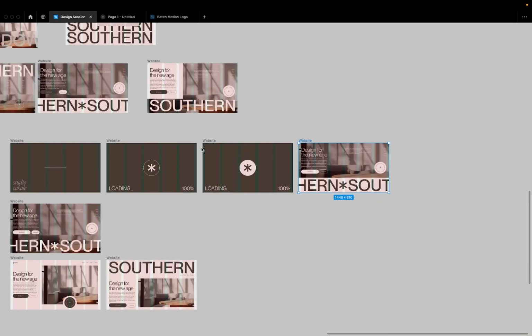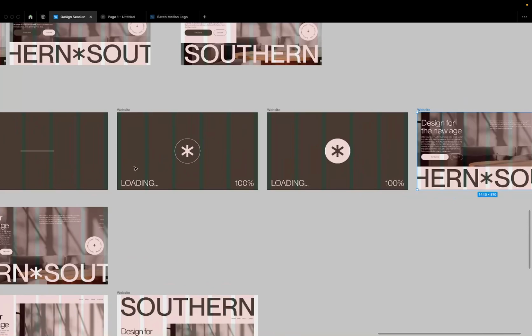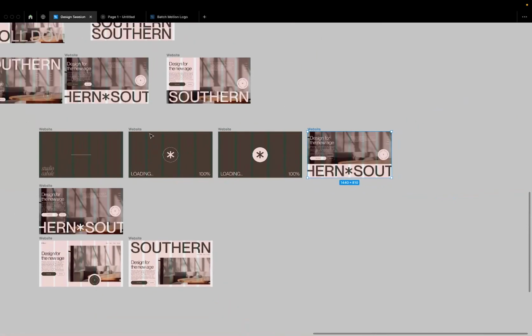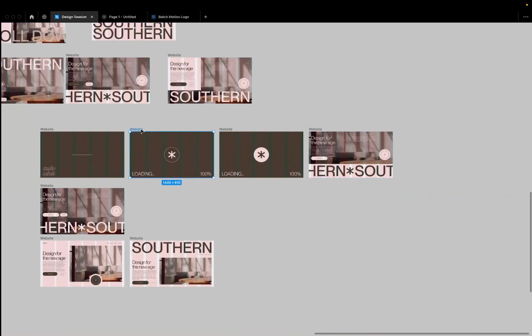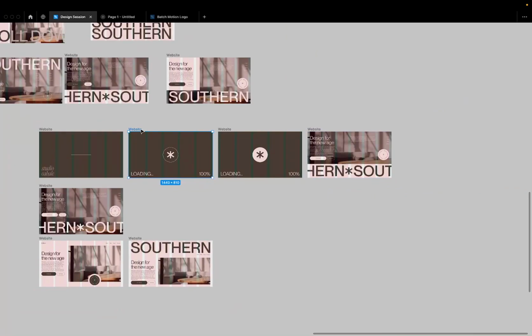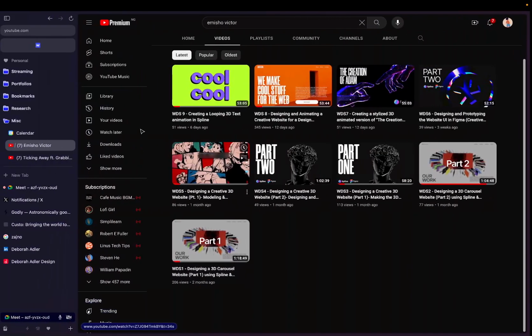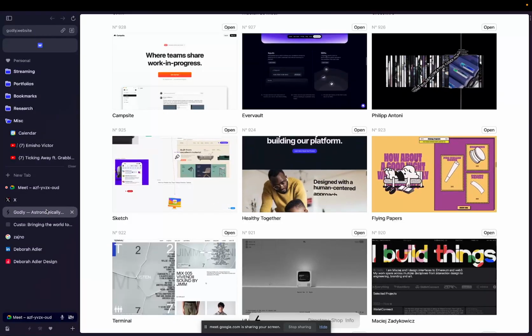So let's get to this work. Ideally, how this whole thing started was I was looking for inspiration online, and I came across a couple of websites that I tried to get inspired from. These days I've been seeing websites that really play around with huge typography. I keep saying it a lot, huge typography.